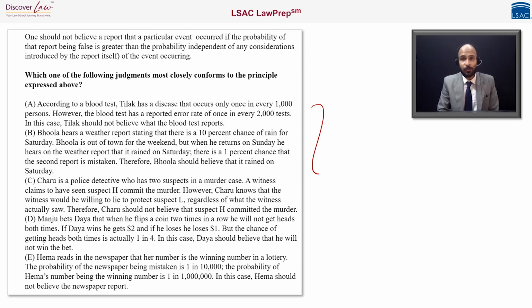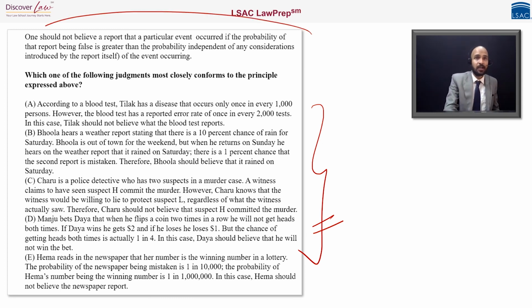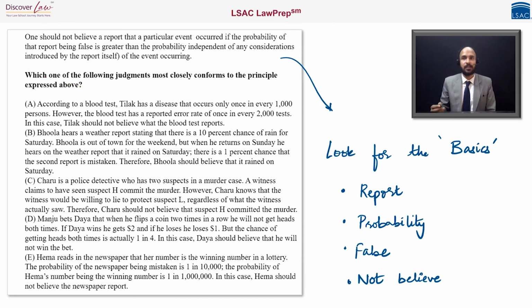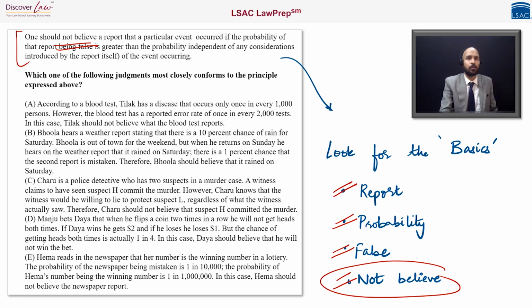Right. Don't forget what I told you a little while back about these options. These look big, but you don't need to get into the details of all of these if you know what you're looking for based on the principle. So when I'm saying it's simple, it means that you need to stick to the basics. In the principle, you can see things like a report, you can see probability, you can see something being false, and then it says that you should not believe, right? That's the conclusion, so you should have one such thing. And then it talks about report, probability, falsehood, etc. Look at the options and see if you can find an option that kind of resembles this.